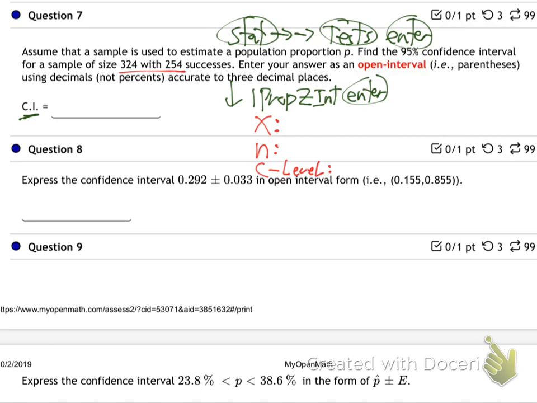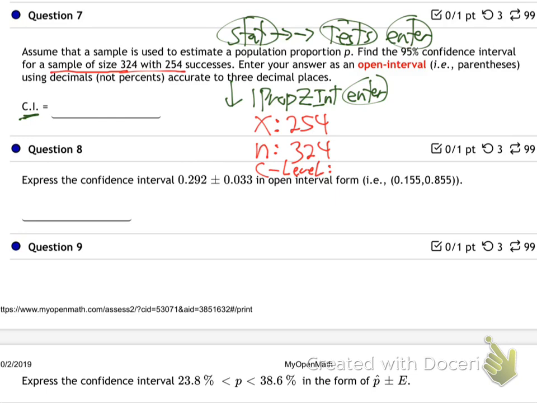So it even says sample size, doesn't it? Sample size of 324. So that's our N. The other one, 254 successes. What is that? I don't have any idea. I don't know what they're doing. Maybe they're asking people if they finished their English 1A class, and a yes is a success. I don't know. They're not giving us the details.